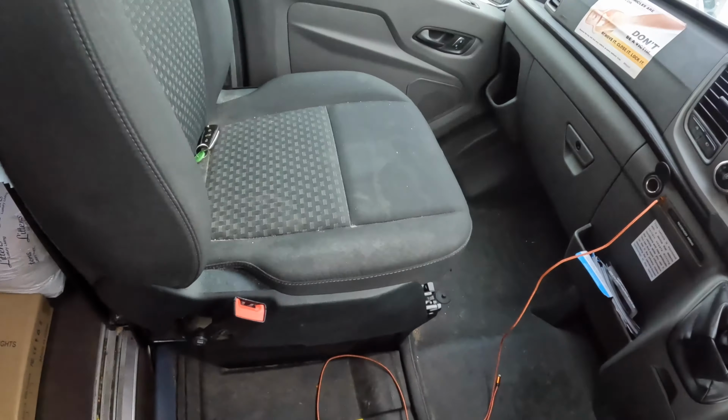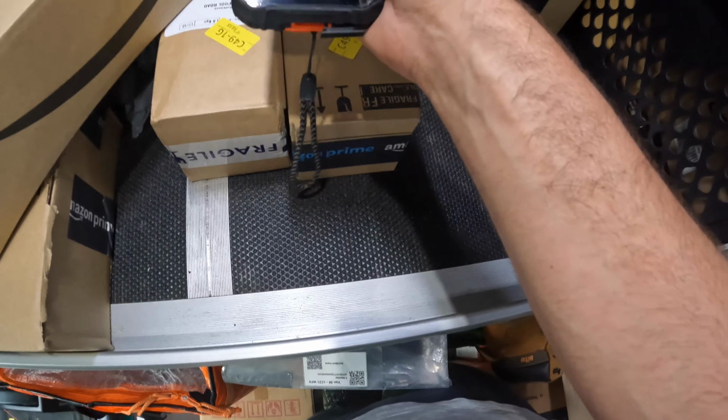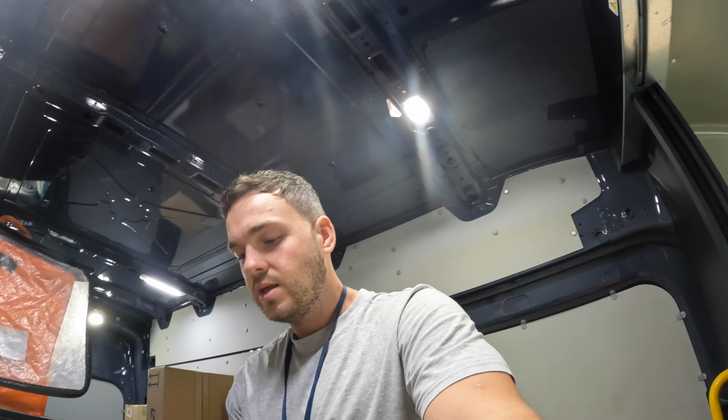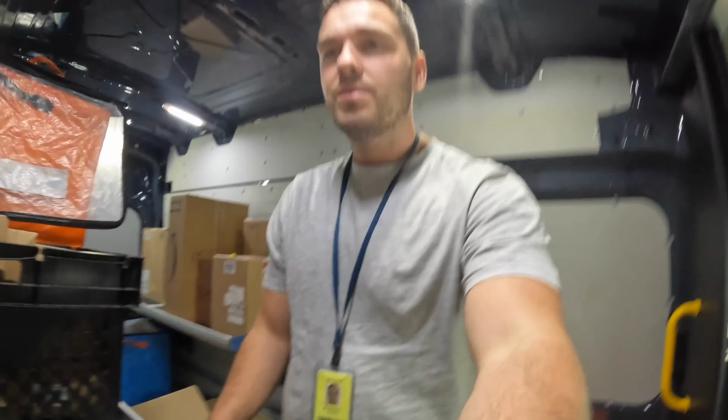This is an age verified delivery, usually alcohol, in this case alcohol. Scan that. So you get the year of birth, and if they're 25 or under, you need to see their ID, and that's just the process that we always follow. Because I'm going to be at the door talking to them, it's probably not best to film. So I'll see you in a minute.